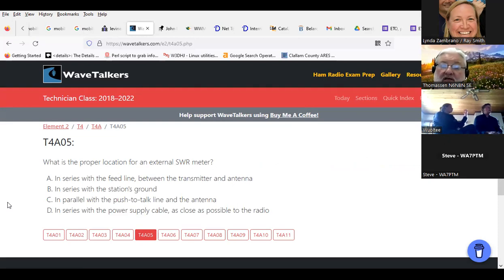How do we use that meter to see how we're doing on getting power from the transmitter to the antenna? Well, it needs to be between the transmitter and the antenna for it to work. So in this case, the answer is A, in series with the feed line, meaning the antenna cable, coax cable between the transmitter and the antenna. Definitely not B or C or D.